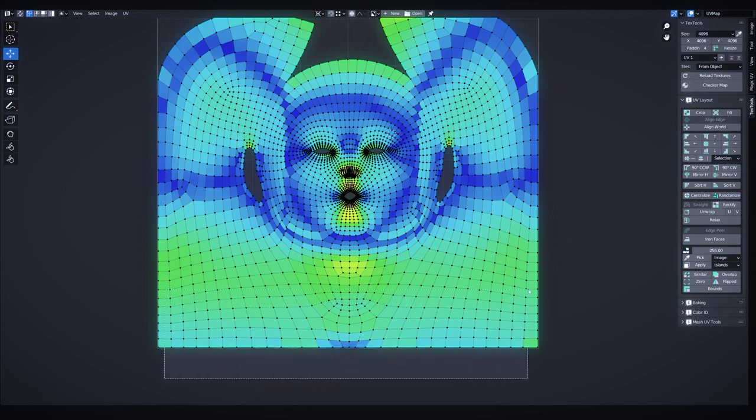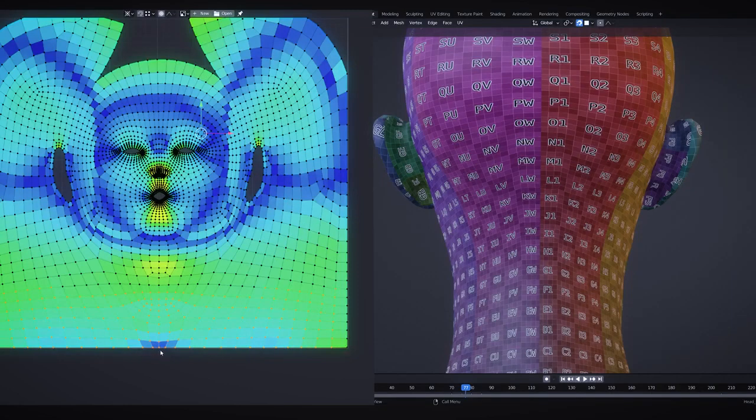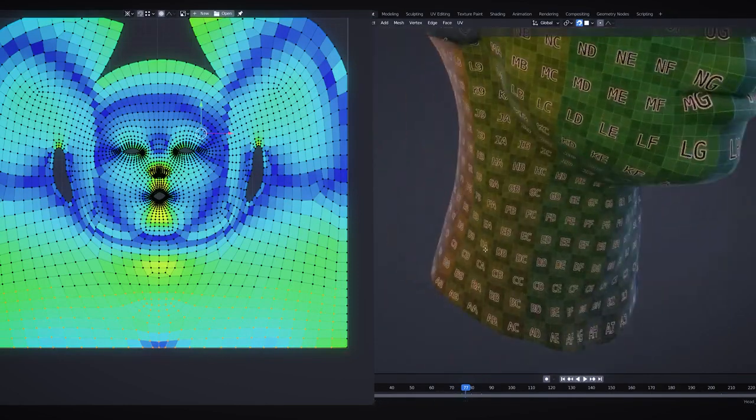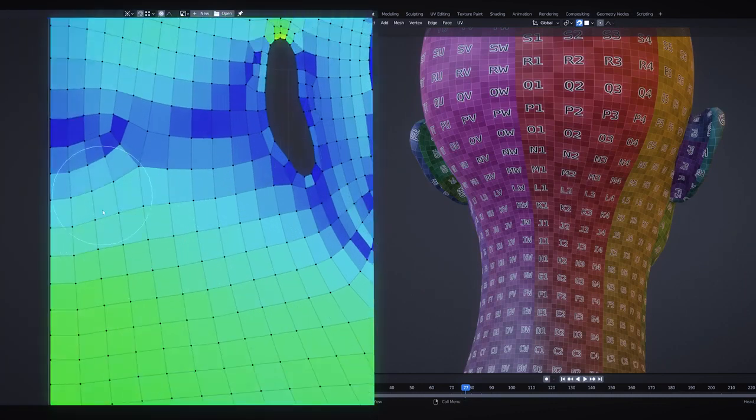In fact, let me just do a bigger box selection. Select more vertices here, and then let's do an unwrap that is constrained on the U-axis. There you go. Slightly better distribution of UVs. We could try a little bit of relaxation here on these UVs. Let's try the relax brush.